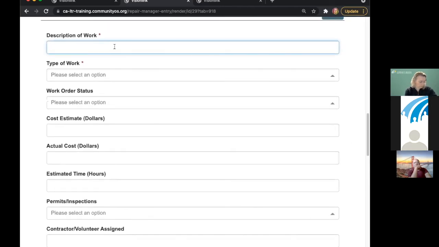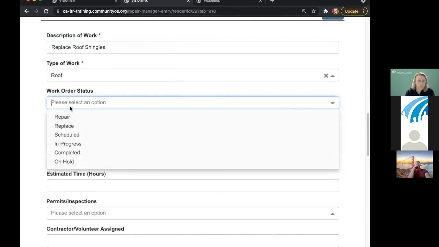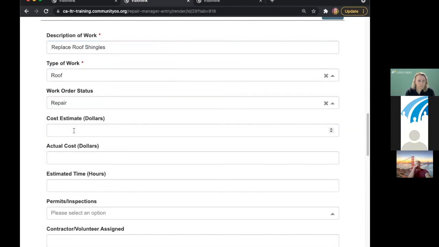Now the blue tarp is only going to do so much. We actually need to replace part of the roof. It needs to be roof shingles, right? So as I come in, again, it's roof, and then it's a repair, and then I can put in my cost estimate for replacing the shingles. So you can see this can be something big, it can be small. Maybe you just want to capture there was a repair in the interior of the home and the basement and roll it all up into one thing that's $5,000 rather than breaking them out.